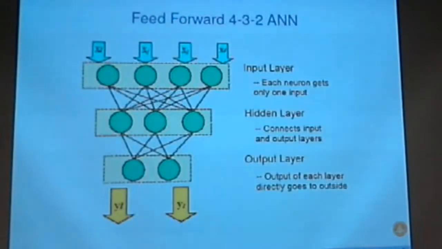Anyway, here is a schematic view of this artificial neural network. The particular name for this is a feed forward 432 ANN, where in the input layer you have 4 input variables.